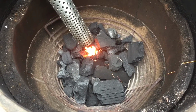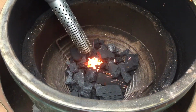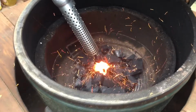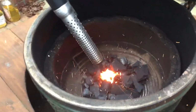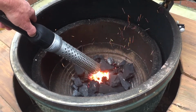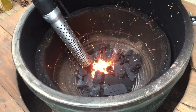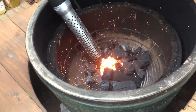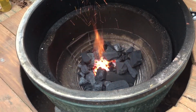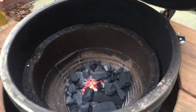That's really all I need. I can stop right now, but it's just too much fun. I like to make this fireworks good. Move it around a little bit to make it spread. Again, I could stop, but it's just way too much fun playing with fire. As you can see, that's all it takes with this handy tool. So we'll get the grate going and we'll season this up. We'll be right back.